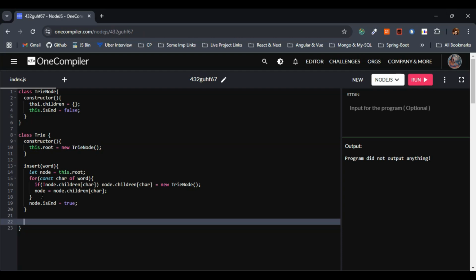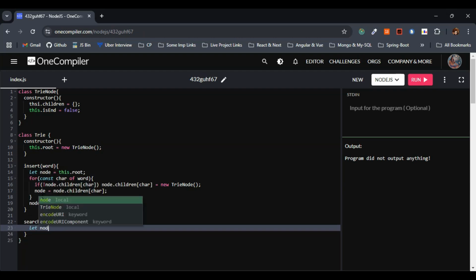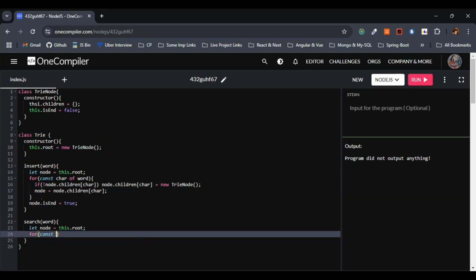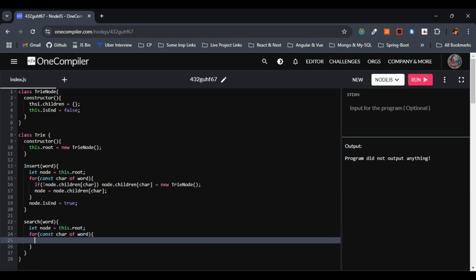Next, as I have said, we are implementing a trie for word insertion and also for search, right? Let's go with the search method now. I'll give search of word and pass the word. Initially, I'll give let node equals this.root, and same thing again. I'll go with the for loop for const char of word, then if not node.children[char], we will just return false.